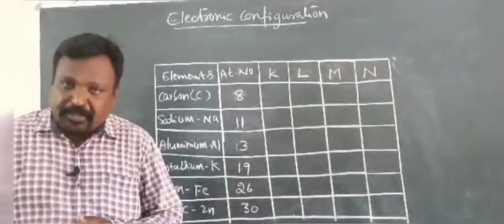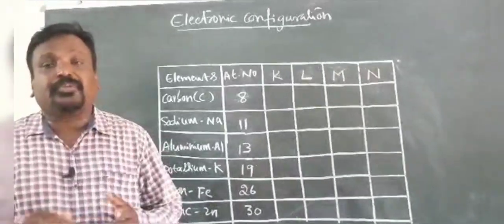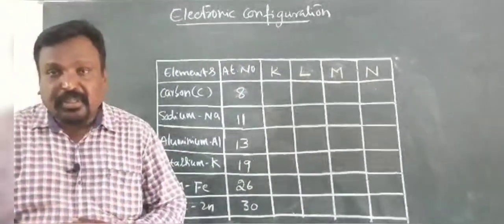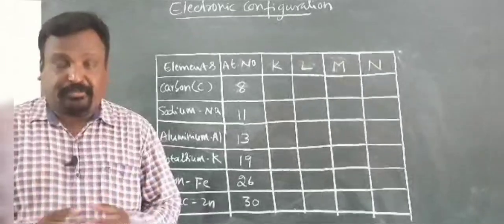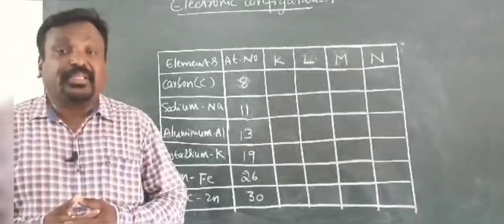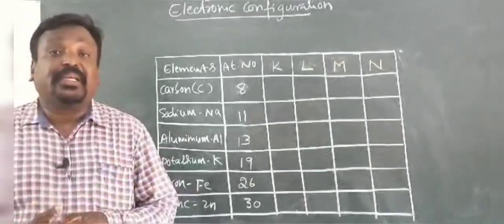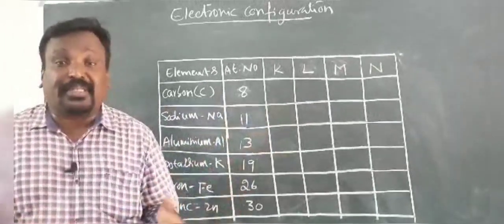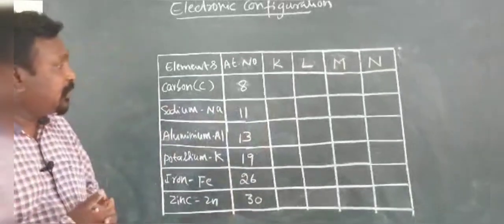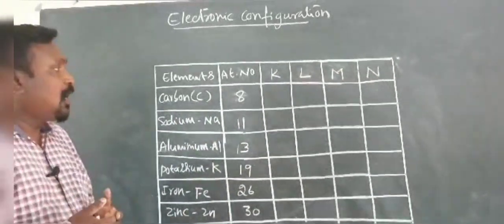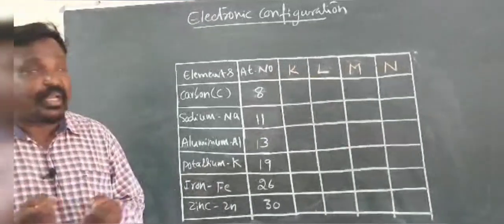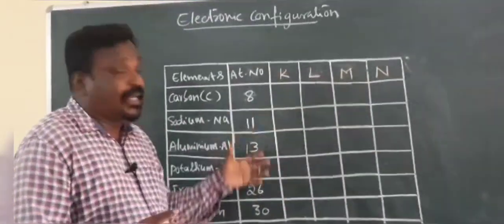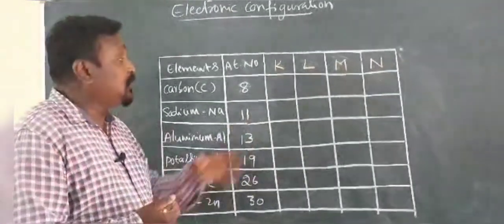Dear children, in the previous video, we tried to understand how to write the electronic configuration of a given element. Say for example, if oxygen is given, we know the atomic number of that element. So, we know how to assign the electrons in the different subshells, I mean in the different orbitals S, P, D, F like that. Today let us learn how to write the configuration of an element in different shells, I mean how to accommodate the electrons in the different shells.